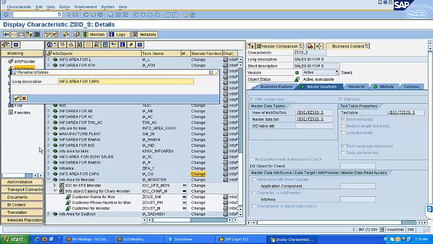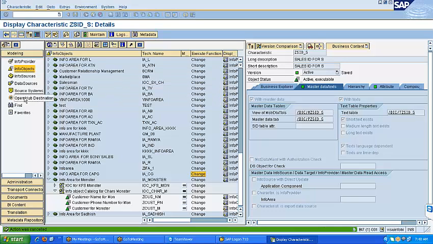Who is typing this info area name? Yes, Satish. Now, who is typing this info area name? No, it's not me.